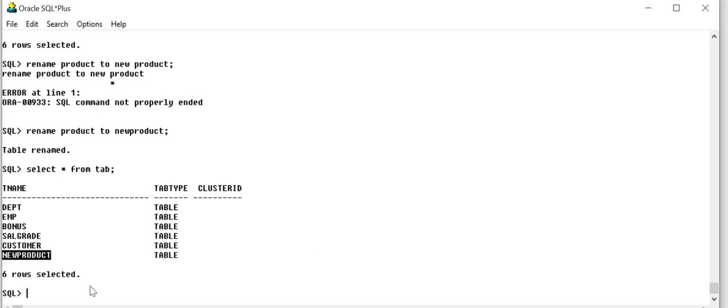Up to now we have seen how to create a table and how to rename that table name to new table name. So one more thing we have to check is what are the data types, what are the constraints which are present in our table. So how to check those two conditions? Now let us see with one more query.